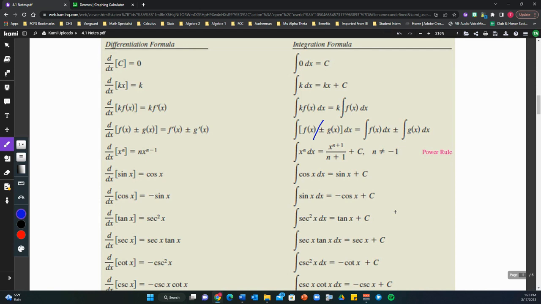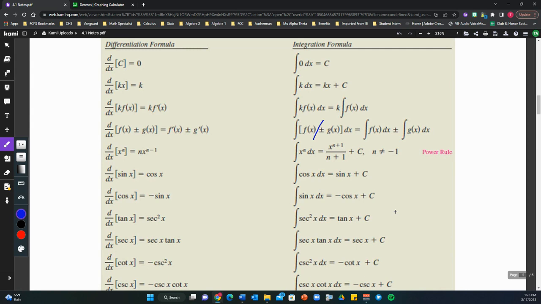Now for the power rule, the old way was the old exponent comes down to multiply out in front, and then we subtract 1 to get the new power. So we're literally going to do the opposite of everything I just said. Now when I integrate x to the n power, we will add 1 to the old exponent to get the new one, and then divide by that new power. So not only did the order reverse, but the operations did as well.